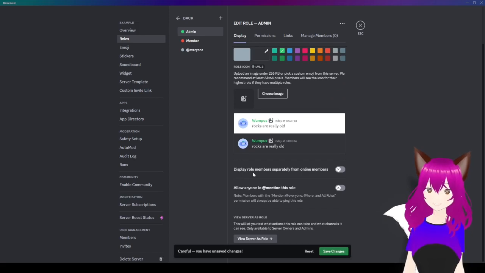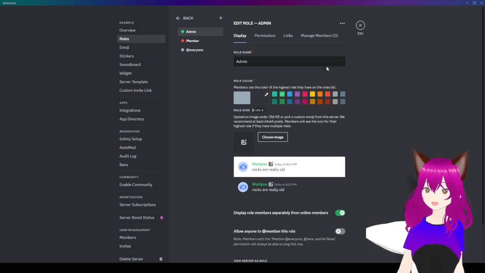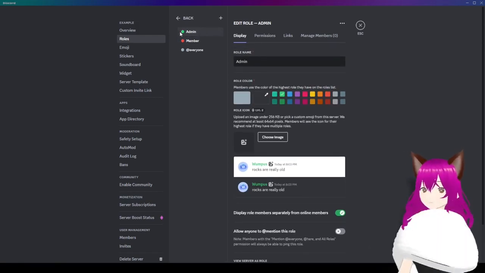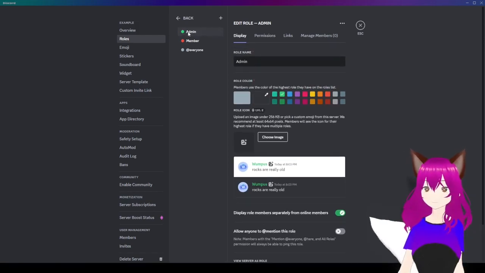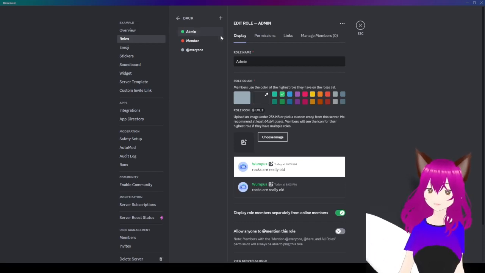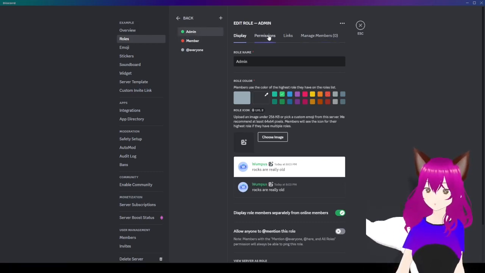And here we say display role members separately from online members. Now this will be our admin role. So basically people we want to give control over the community and over the server. Now this one of course has different permissions from a normal member. And how do we do that? We go into this one here, where it says permissions.